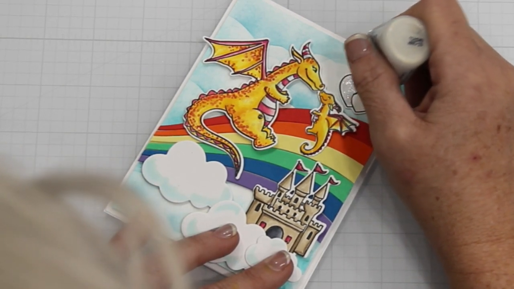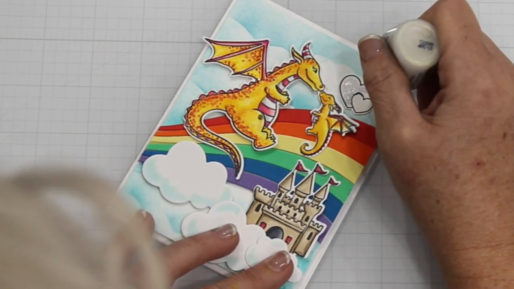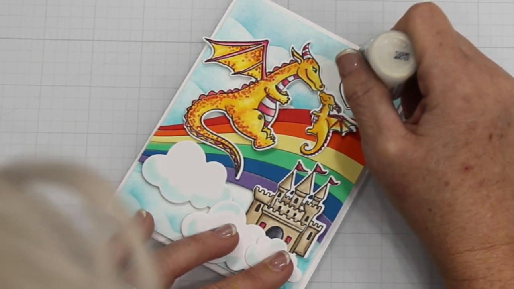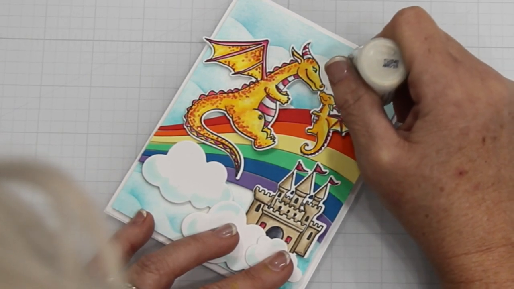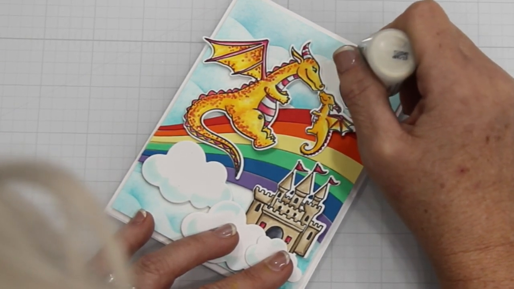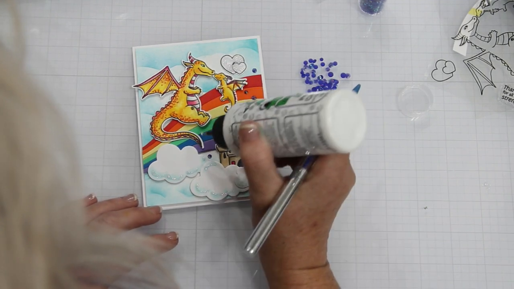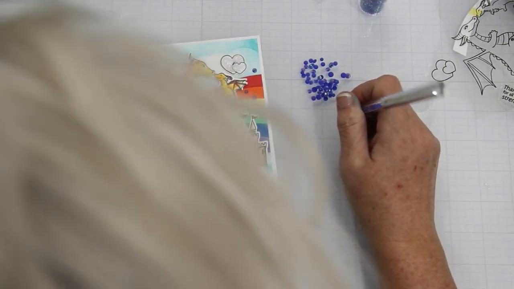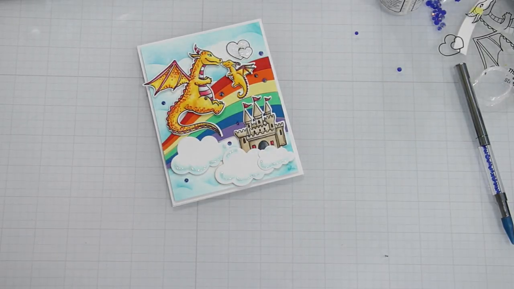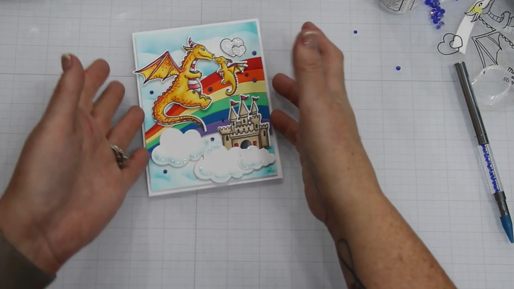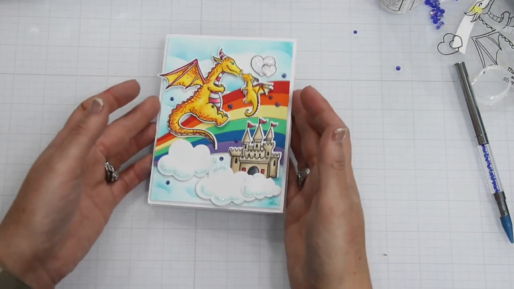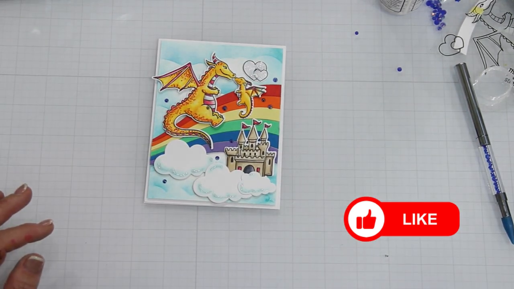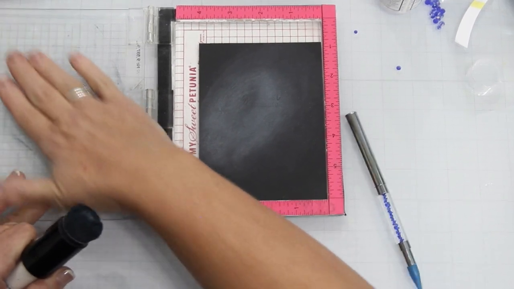Finally, I cut out the hearts from the same Greatest Treasure stamp set, and I'm putting diamond stickles on there so that way it looks like we've got heart-shaped clouds. You can leave this off if you want to. I just thought it was a whimsical touch. Now I'm going to tell you that I don't always feel like a card has to have a sentiment on the front, so I put mine on the inside. I did decide to add some Boyfriend Blue gems to my card front. And I'm sorry that my head got in the way, but when you're getting old like me, sometimes your vision's not so well, so you have to really get in there and hover over.